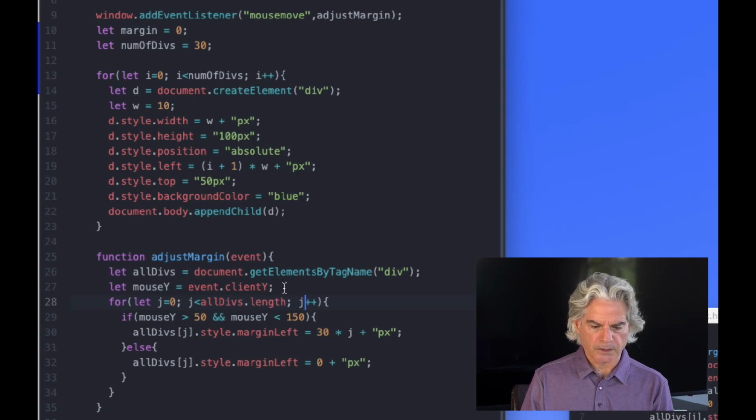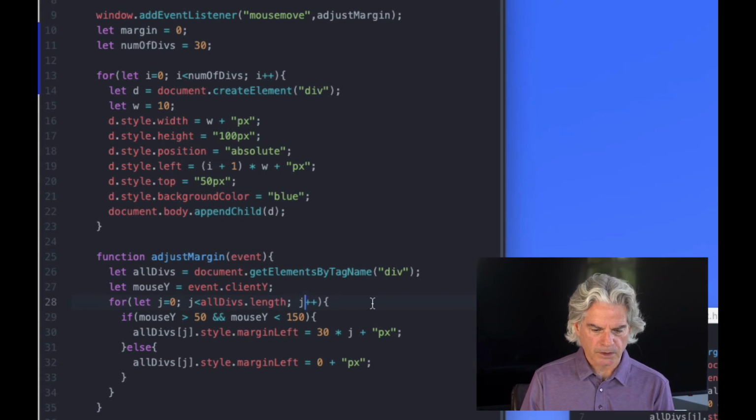And then we have a new variable called mouse y, which is going to be equal to client y. And all that means is wherever the mouse is on the web page, in terms of its y position, that's its vertical position, up and down position. Grab that position, which is event client y. I know that's kind of weird looking code. That's just what it looks like. And then put that into our variable called mouse y. So again, that's just the up and down position of the mouse.